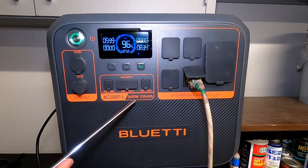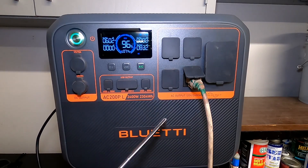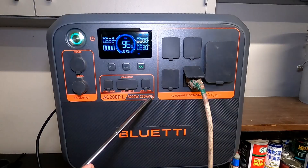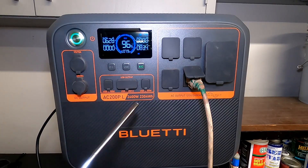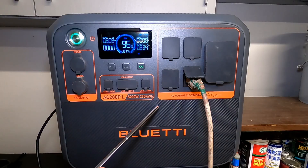It is a 2400-watt continuous power station with a pure sine wave inverter, which is awesome. It's 3600-watt peak. As far as the capacity, it's 2304 watt-hours. This is one of the main reasons I wanted this — it holds such a large wattage. I'm using this to run a garage air conditioning right now, and I also want to use this on our property to operate tools, because I'm far away from any electrical cord up there.